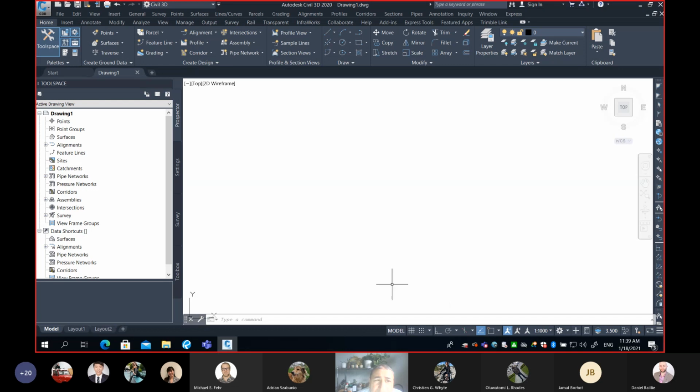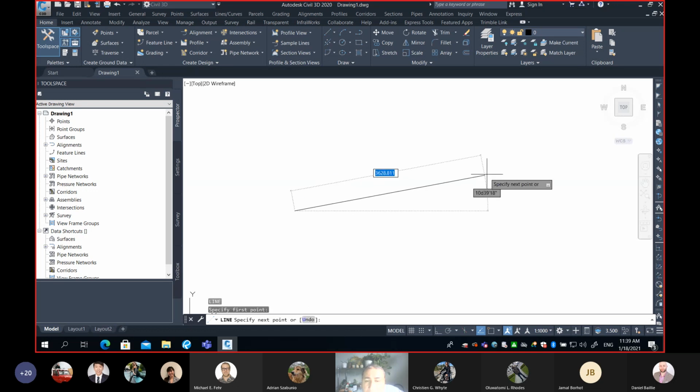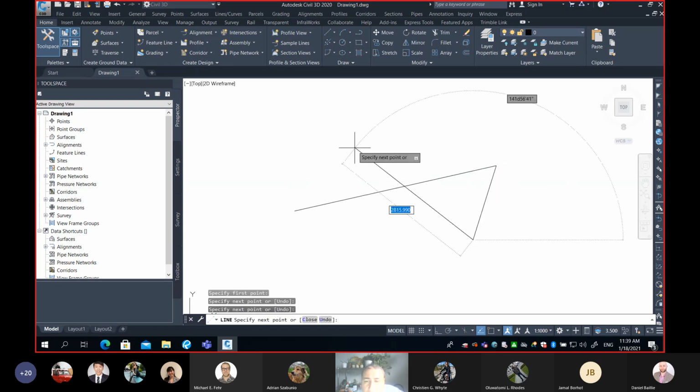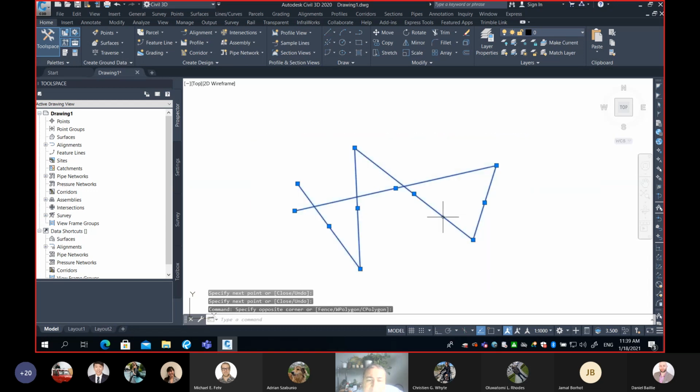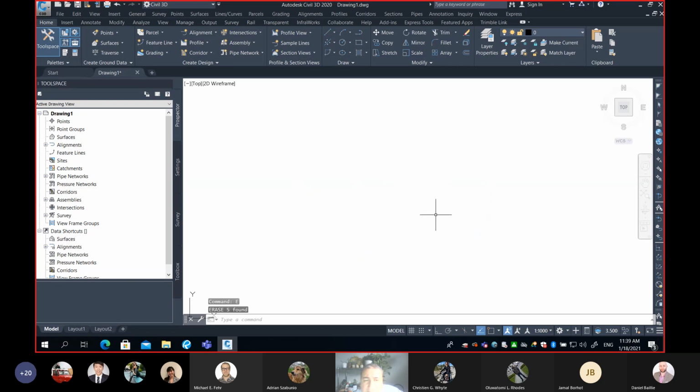So just quickly to remind you, we have here the command line, just like AutoCAD, where, for example, if I want to draw a line, I would type L as short for line, and I can simply start drafting and doing some line work, like what I'm doing right now. So that's called the command line. Let's say I want to delete, so I'm going to choose everything, hit letter E, which is erase, and hit enter, and I delete all of them. So the command line is one thing.